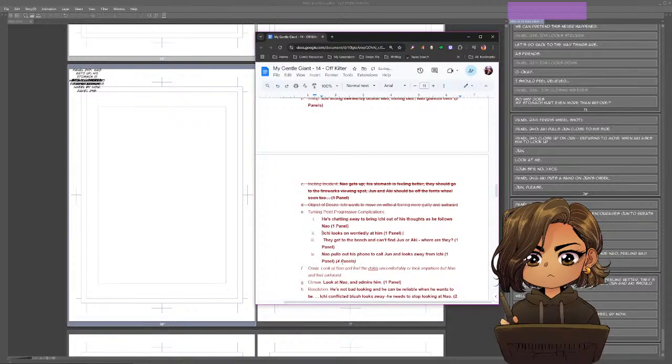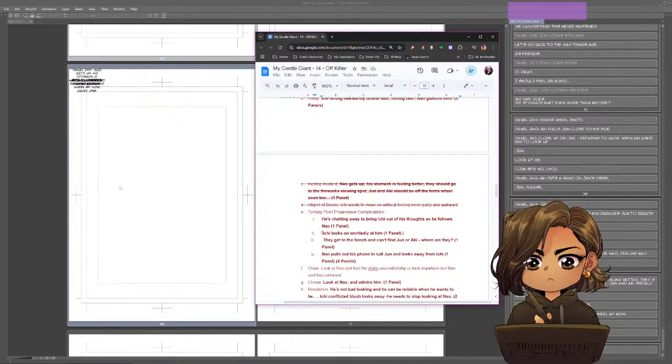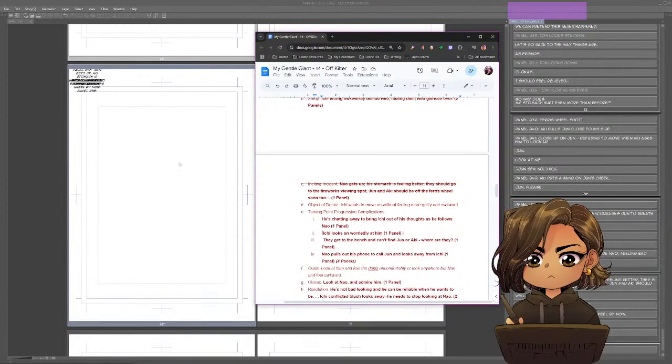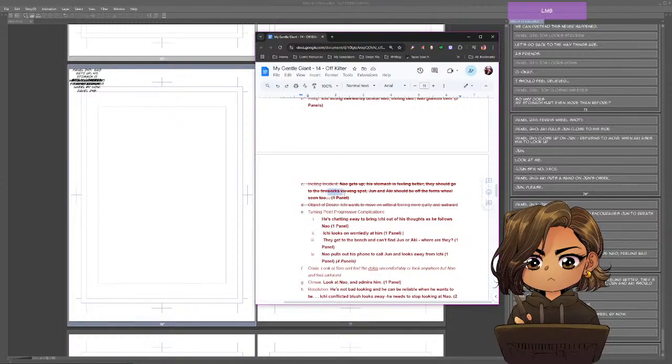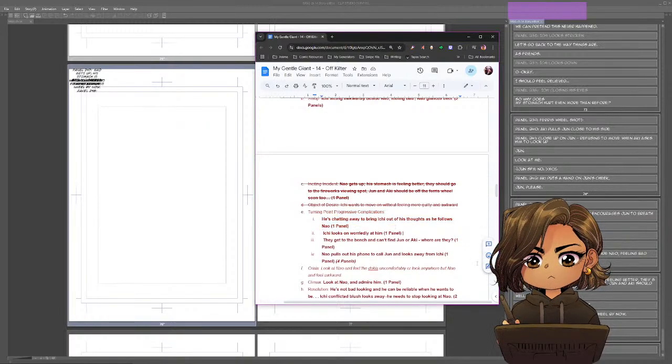Okay, so we've got 4 panels. So over here, he gets up, has all of his dialogue. Oh, I can spread the dialogue across this panel and this one. So 2 panels up top.